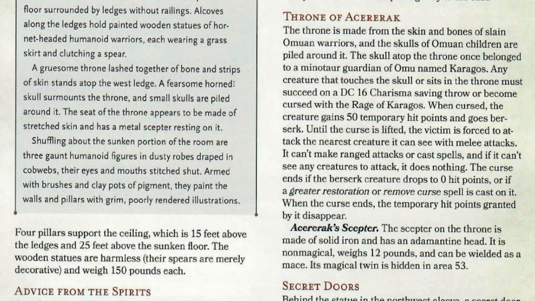And this works in conjunction with the blind painters. Your characters, when cursed, will gain 50 temporary hit points and they'll go berserk, and the victim is forced to attack the nearest creature, which potentially could be the blind painters, which will then trigger the zombie T-Rex to come out. So it must attack the nearest creature with melee attacks. It can't make ranged attacks or cast spells. The curse ends if the berserk creature drops to 0 hit points, so is knocked unconscious, or if a Greater Restoration or Remove Curse spell is cast upon it.